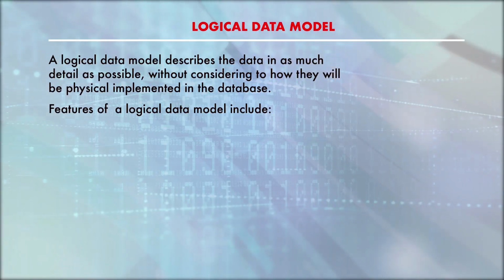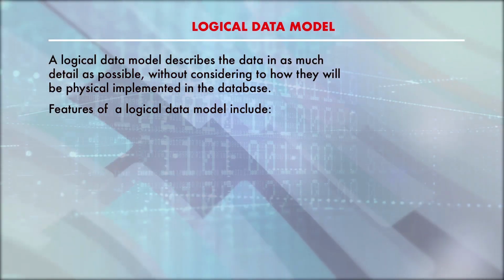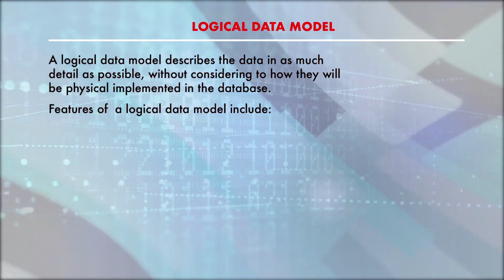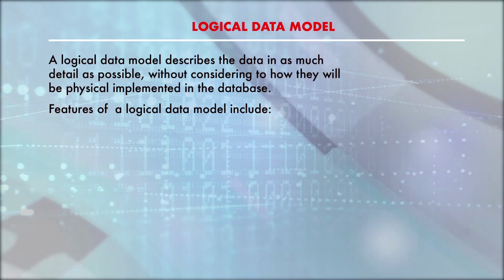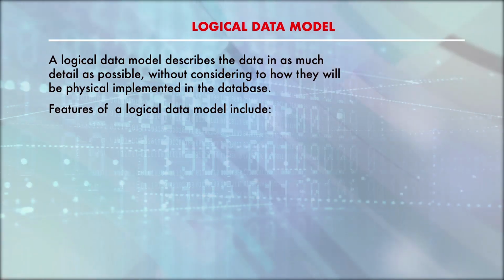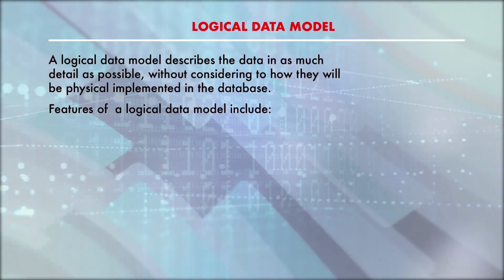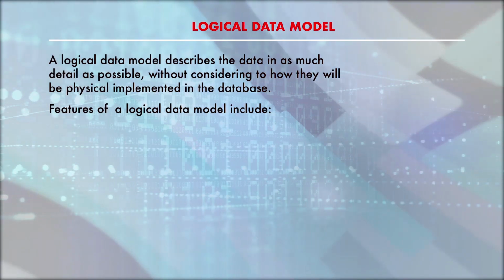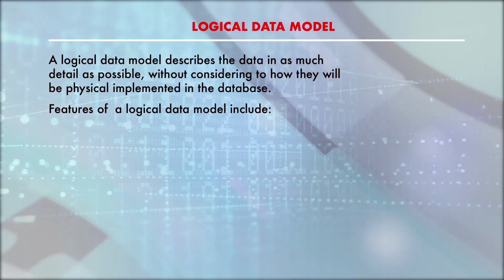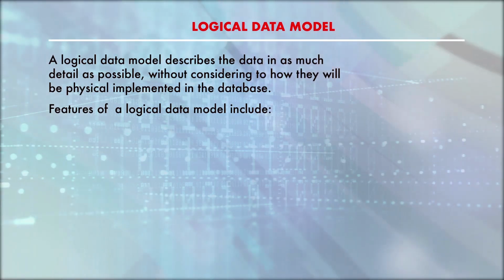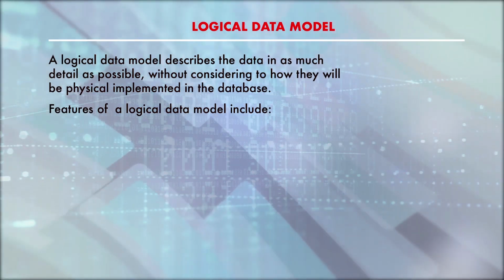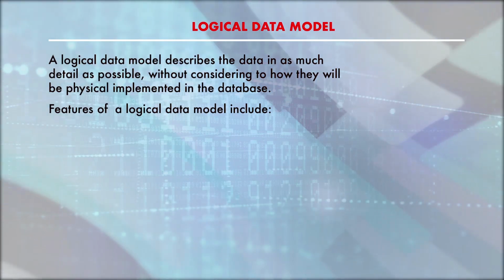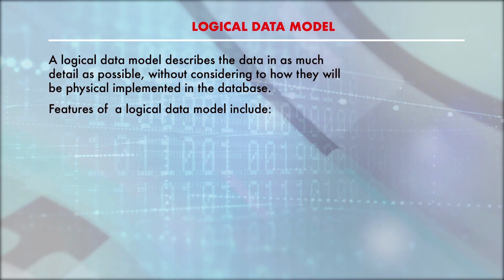Then next comes logical modeling. So, logical modeling describes the data in much more detail, and at this stage it is not considered how they will be physically implemented in the database. It means logical modeling is talking about the detailed description of the data in the system, but it is not concerned with how that particular database or the database tables will actually be implemented in the database system.